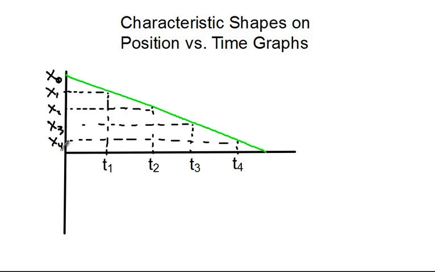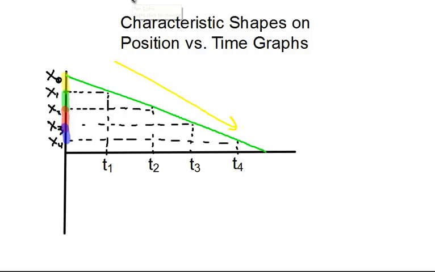Let's look at our displacements here. So again, from x0 to x1, is that going to be that value right there? That's the delta x. From x1 to x2, there's your delta x. From x2 to x3, there's your delta x. From x3 to x4, there's your delta x. So as we see again, our delta x's are going to be the same. However, our object is moving back in the opposite direction. Notice that the general shape of our line has that downward slope to it. It's going downhill. So we know the slope of this line is going to be negative, and our object is moving back in the other direction.